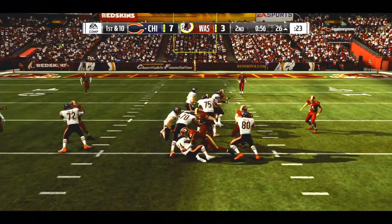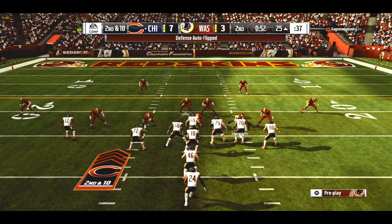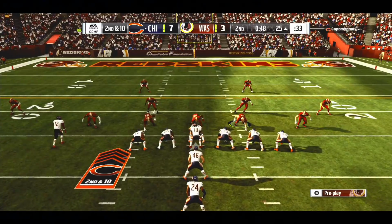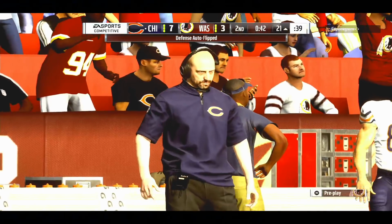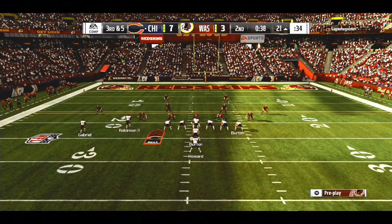On first down, they run with Howard. And he's stopped immediately there. No gain on the play. Second down. I don't think any of us were surprised that they decided to start this drive on the ground after the last two drives ended in interceptions. Unfortunately, though, not a lot going on that first play. Yeah, I think the anticipation was felt also by the defense.